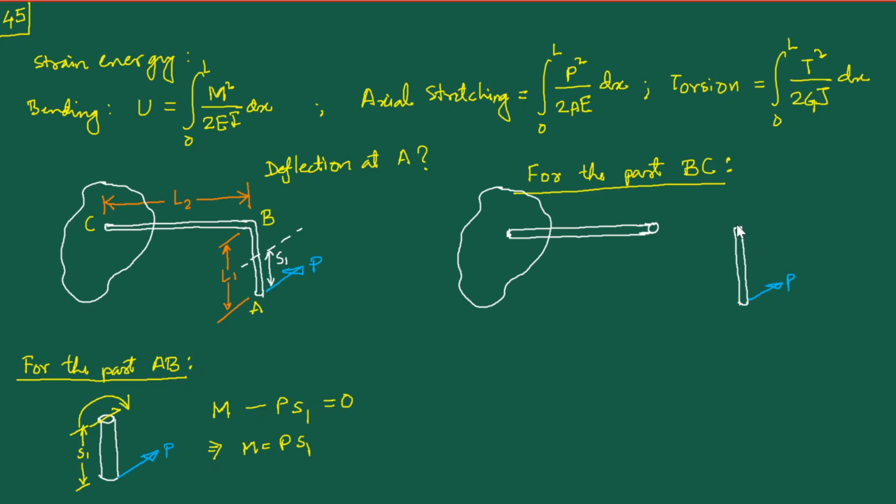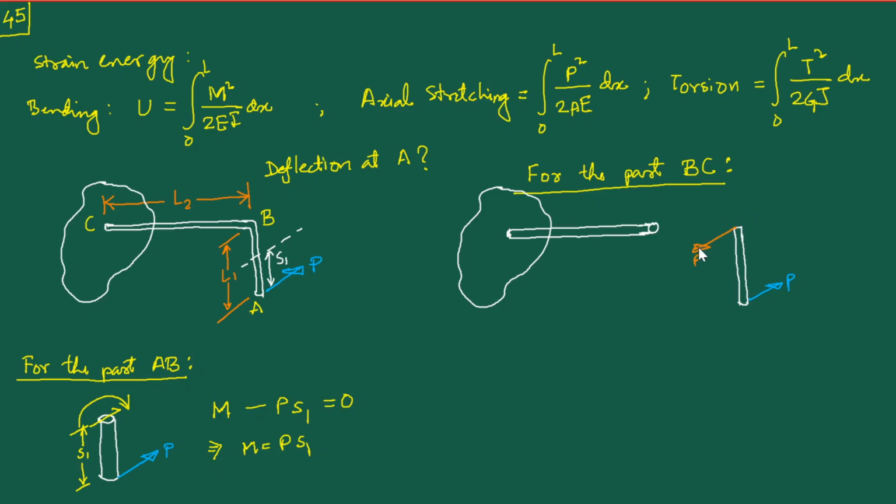Now that shear force conventionally I could write like I have done it here, but if you write that as V, that V is going to be equal to minus P. So I'll directly write that thing in this fashion, that this is my P. If you write it in the form of a shear force and you direct the shear force in the other direction, that V is going to be equal to minus P.